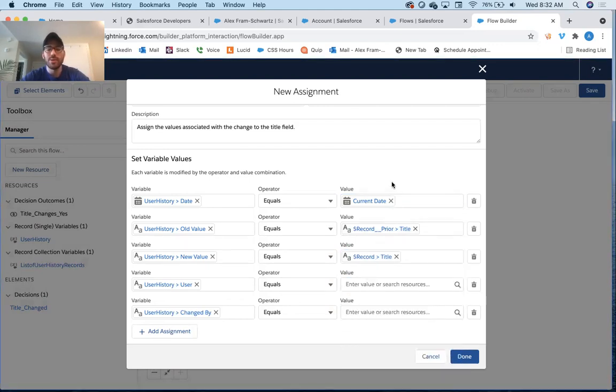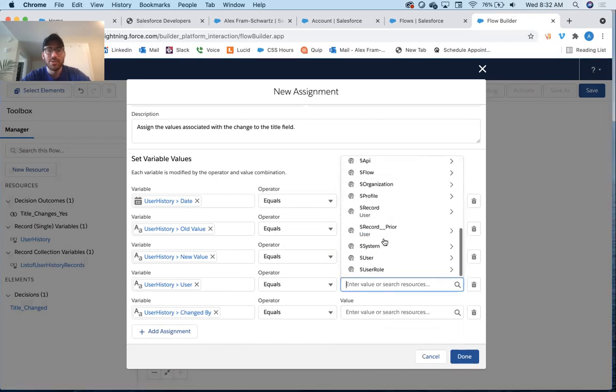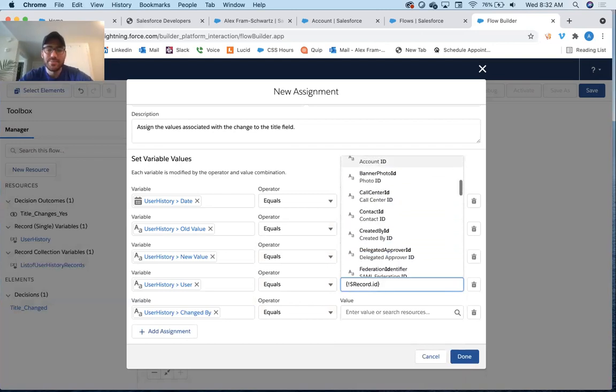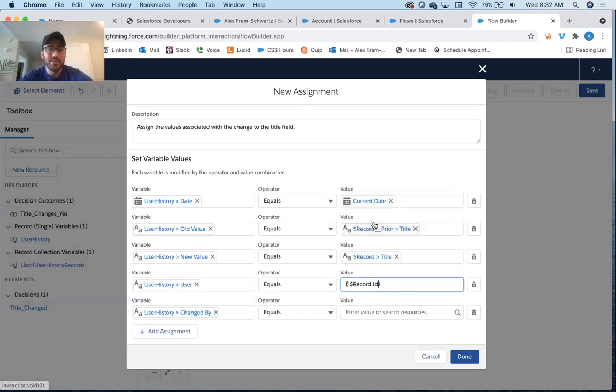The last two things we need, so we need which user record this is related to. Well, we come in here and we scroll down. We know that the user record was passed to us, so we can select the record and look for the ID, and that's going to give us what user record this change was made to. And then finally, we want to store who made this change.